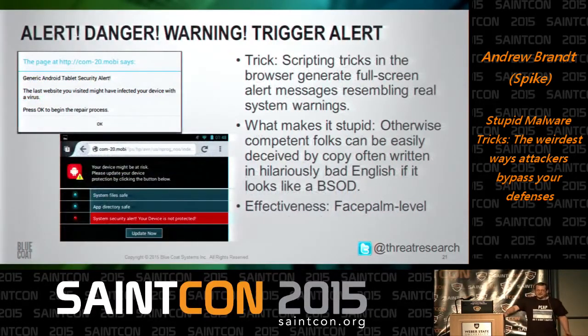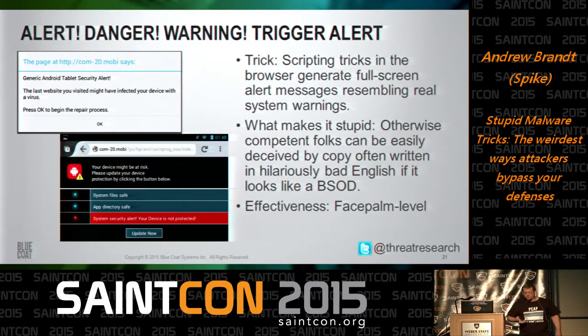And then we've been seeing a lot of these lately. So the screenshot shows a mobile version of what we used to call a rogue antivirus, or just some kind of a warning message that seems to indicate that there's a problem with the machine that you're using. And we see these on Windows where you get these pop-ups that take the full screen of the machine, and they look like a blue screen of death, and they tell you to call an 800 number because Windows support needs to talk to you about something, and then the people on the phone will scam you out of $100.